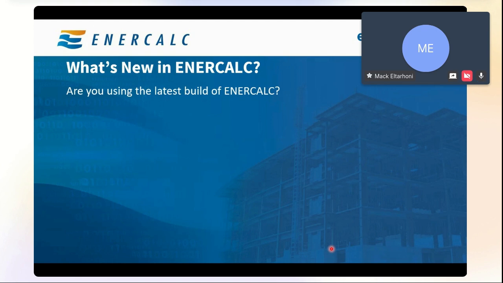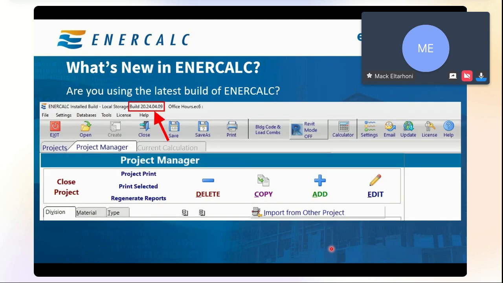So, what's new in ENERCALC? Before we start digging into this, we have just a couple of housekeeping items that we need to go over. The first thing is, are you on the latest build of ENERCALC? Once you open the software, you will be able to see that on the very top you have the build number 2024-0409.